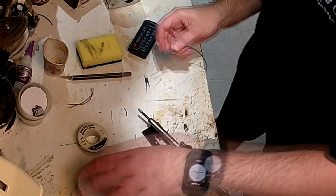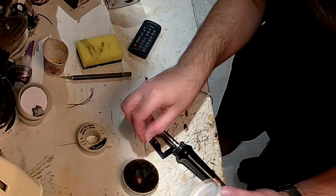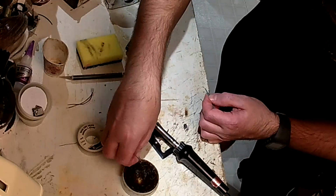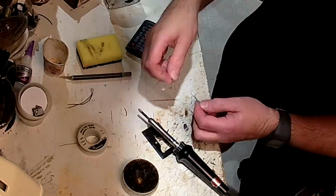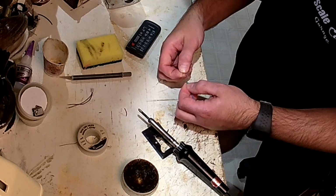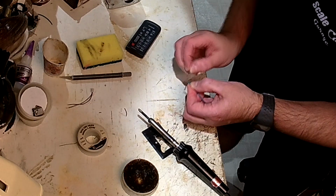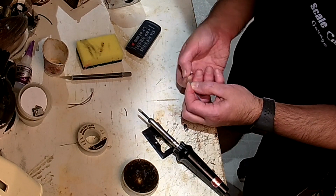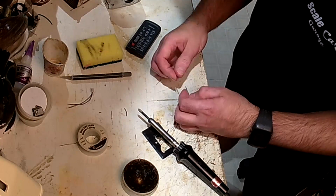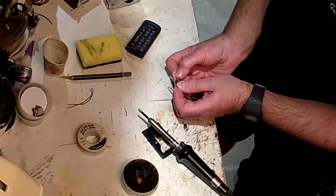All right, so let's take some flux. Dip the wire in some flux. Dip this wire into some flux, like so. And I'm going to try and just do it together like this. Make sure we got lots and lots of flux here on both of these wires. There we go. All right. And they should be nice and clean. Okay.